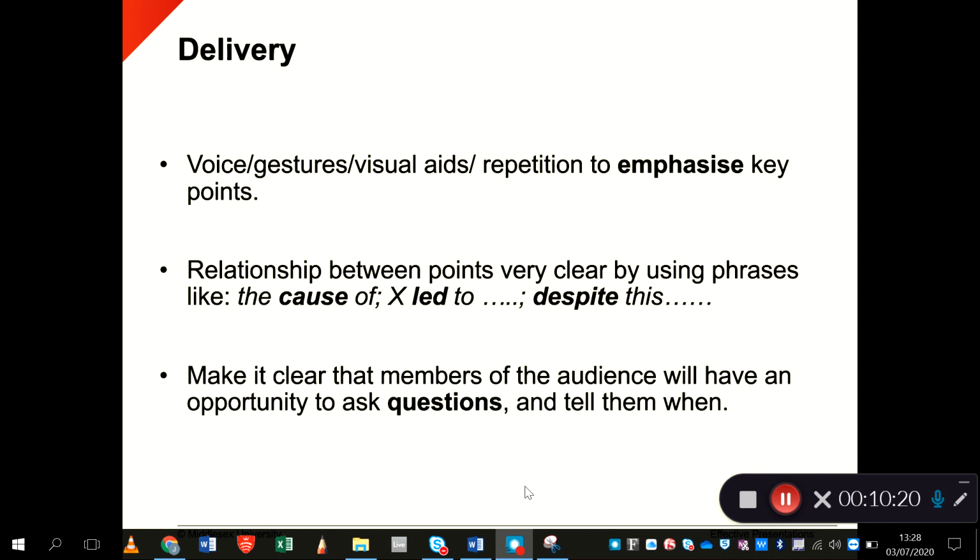When it comes to the delivery of your presentation, it's not only important what you say, but how you say it. So the pitch, the tone of your voice, the gestures you make, the visuals you use are contributing to the success of your delivery. Think about how you want to practice your presentation so that you feel confident on the day of presenting. And I understand this might be something that many people struggle with, because not everybody is comfortable with presenting in public spaces.